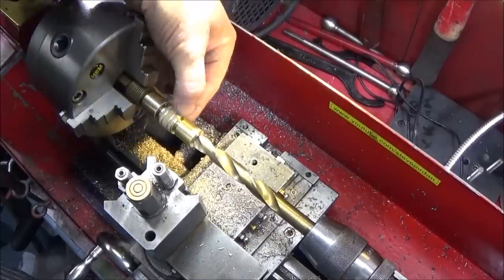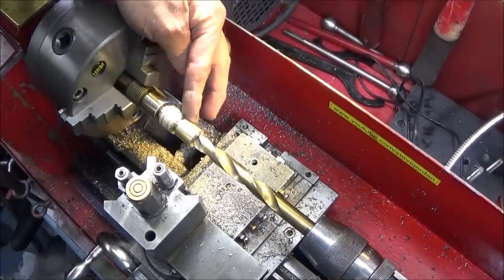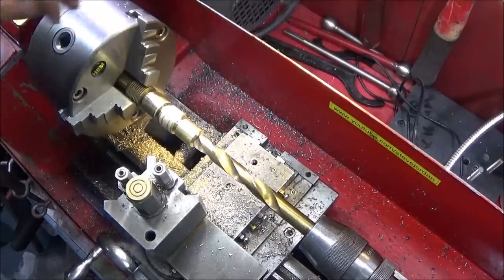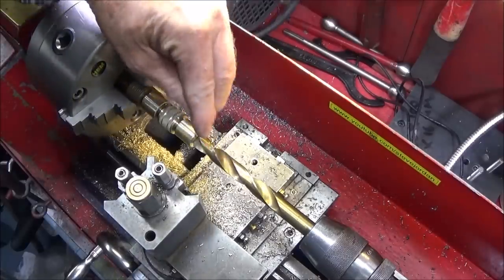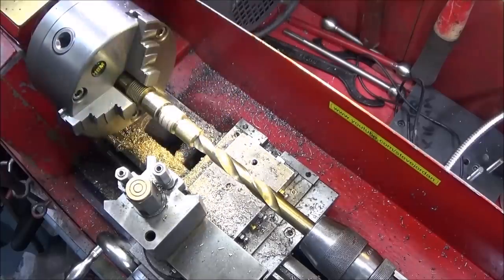So I've done a pilot drill down to about maybe 12mm on this front end here, and now I'm going to drill with a half inch drill to the same sort of depth, taking care that I do not drill right the way through into this groove, because this front part would come off if I did so.